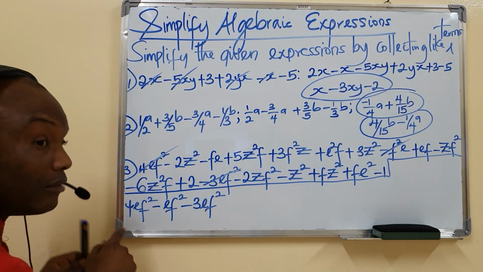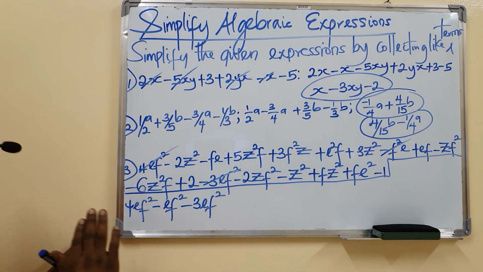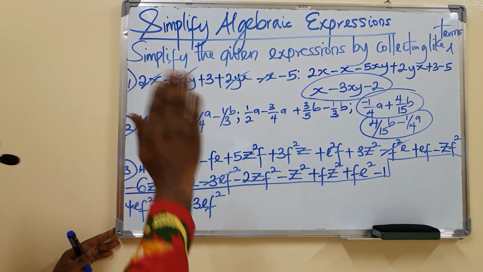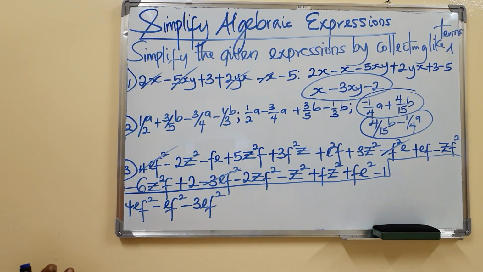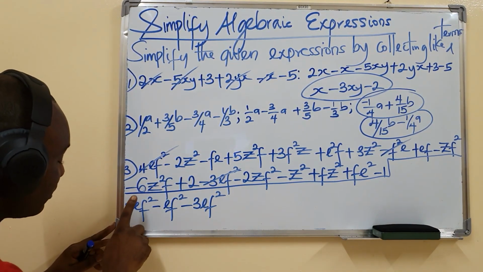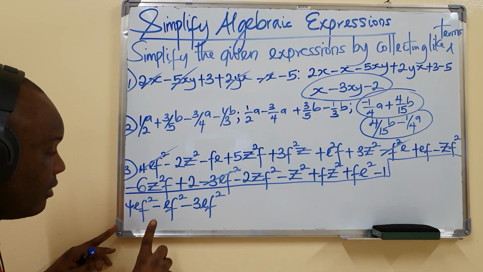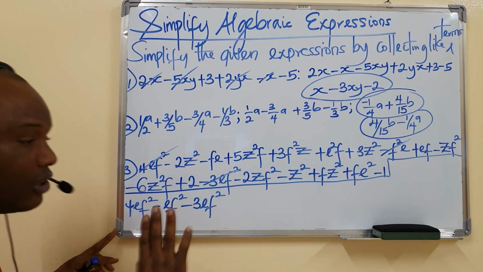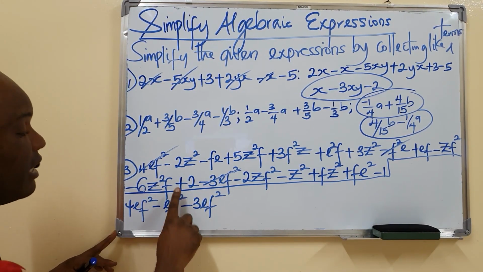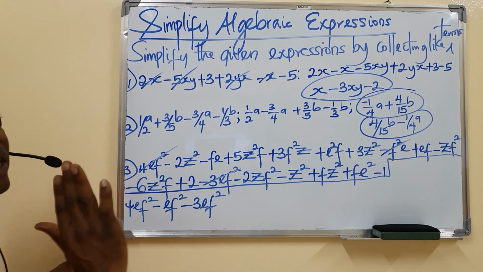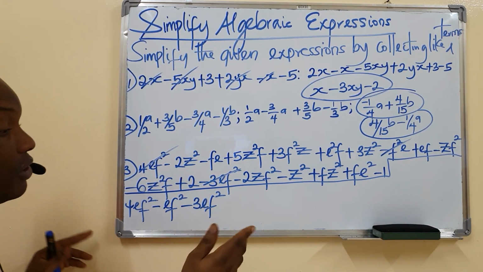Let's simplify it. Remember, we need to save space. So each part you bring in, simplify it and leave the answer there, so that when we finish all the simplifying work we need to do, we just gather them together and get our final answer. Let's work it out. 4 minus 1 is 3. 3 minus 3 is 0. So 4ef squared minus 1ef squared will give you 3ef squared. 3ef squared minus 3ef squared gives you 0.